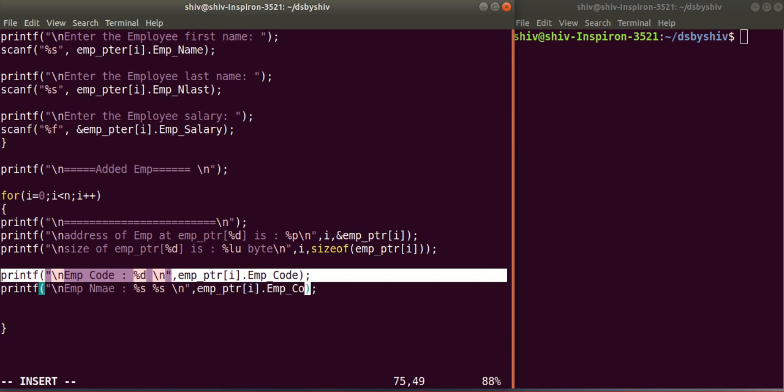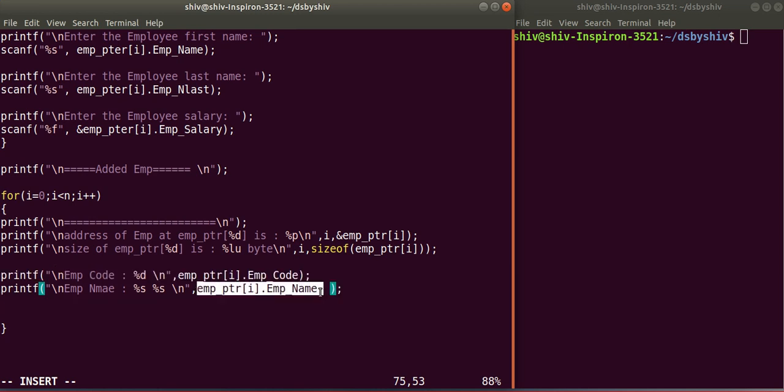First we will write emp name, comma, we need to copy this, paste, and emp last name we will write like this.